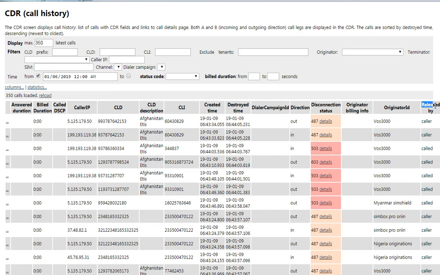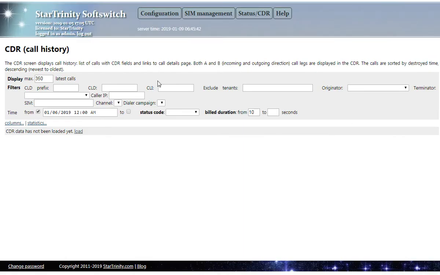There is a field, released by caller side or called side, showing who ends the call, and there is also a filter like build duration. There are many filters.